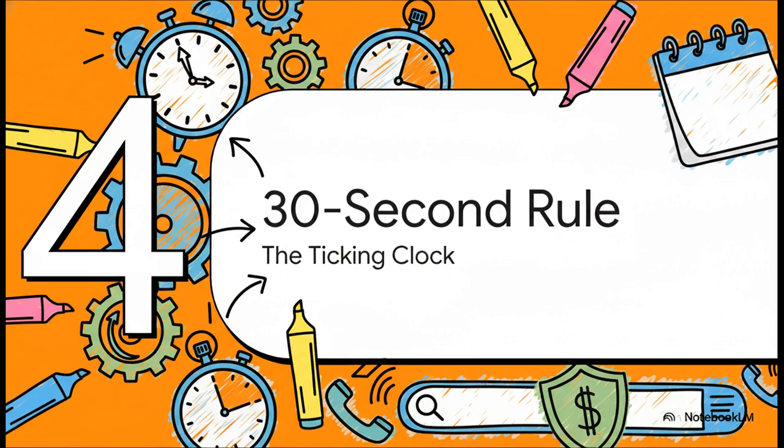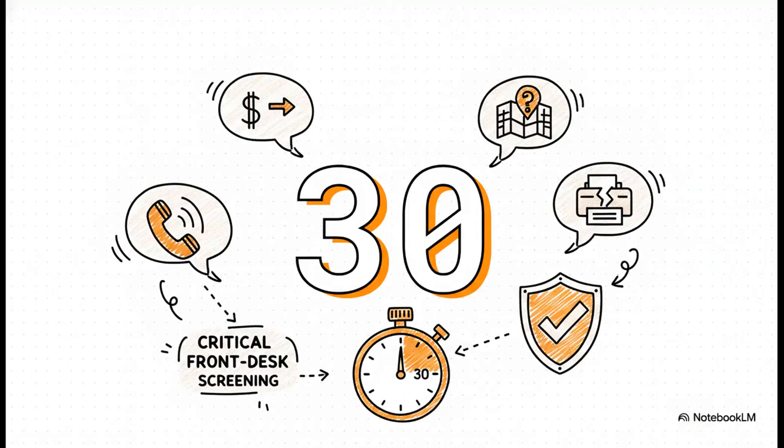All right, strap in for section 4 because we are talking about a daily battle, mastering the 30-second rule, the ticking clock. 30. That is the magic number. This is the daily battle your front desk is going to fight to protect your hard-earned marketing dollars. Here's the deal. Google automatically charges you for any inbound call that lasts 30 seconds or longer. The split second that clock hits 30, you pay for the lead. It doesn't matter if it's an ideal customer, someone calling from 3 states away, or a telemarketer trying to sell you printer ink, you pay.